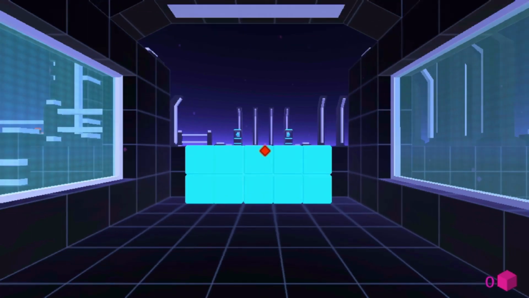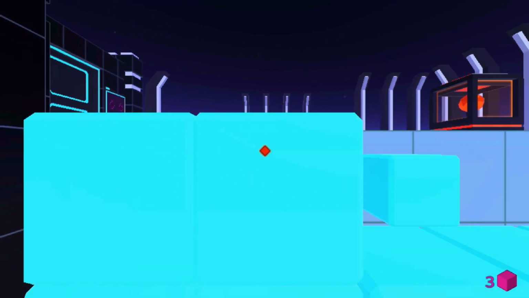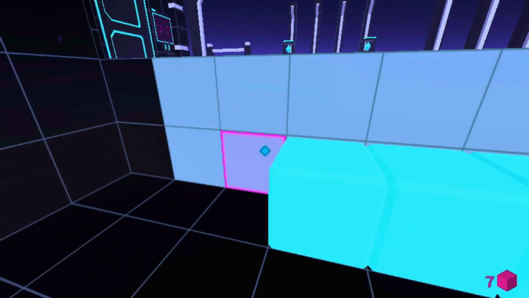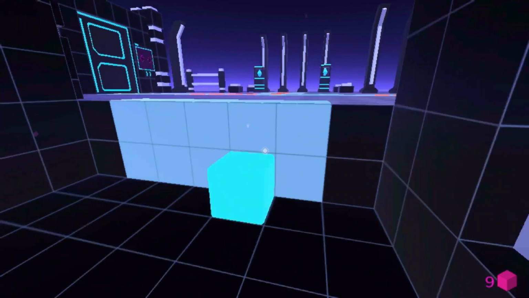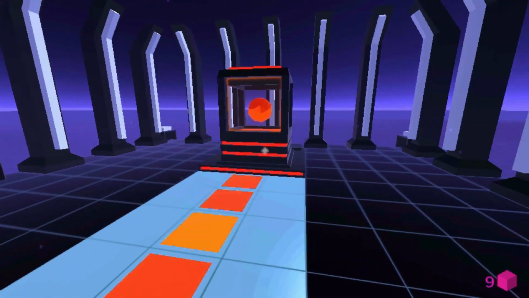Alright, let's try and get something a little more interesting going, please. I'll just take all of these and all of these, except for one, so I can jump to get up there. Nothing behind me. Let's go. Alright, so we actually get to demonstrate what this looks like.